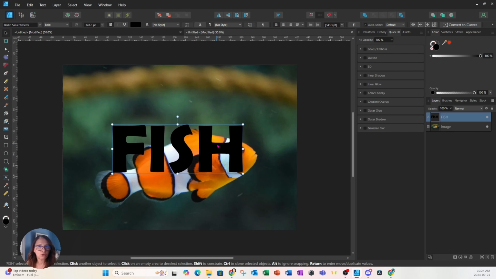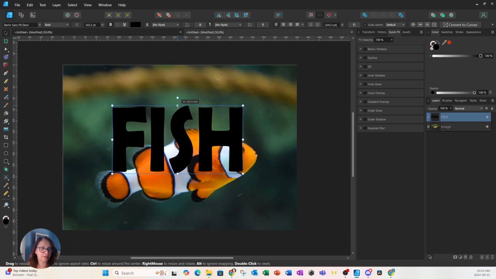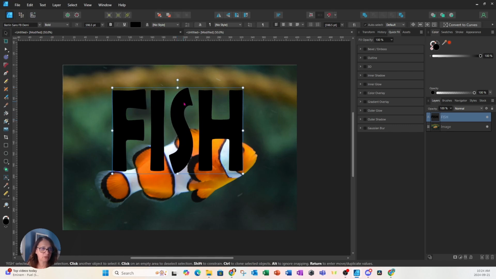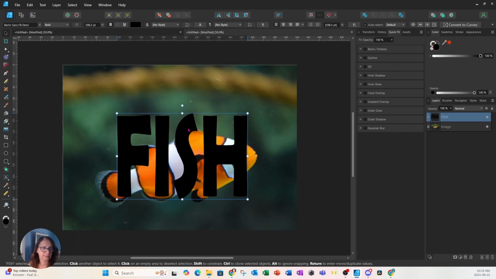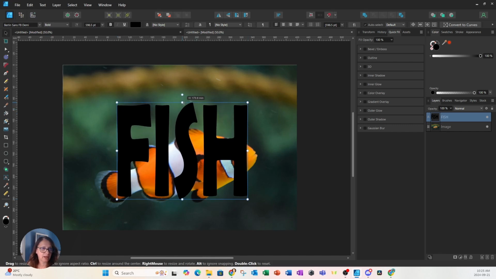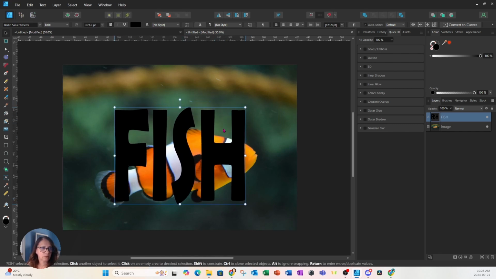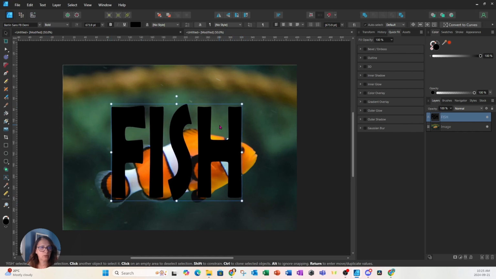All right, and what I'm going to do now is I would really like for my text to be a little bit taller. So I'm going to grab it right here in the center and I'm going to raise that up or raise the height of those letters. And I'll just reposition it like that. And I'll just make that a little bit higher like that. And I'll just reposition the words so that it's in the middle. Now, I know that my fish isn't really centered with the word, but don't worry, we're going to figure that out in a second. Just stick with me, okay?